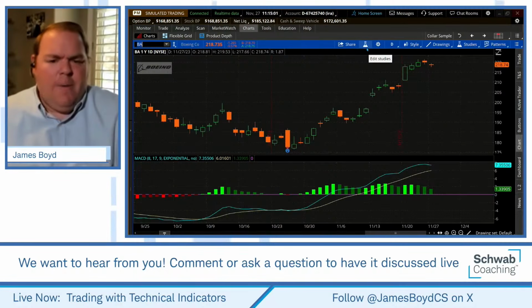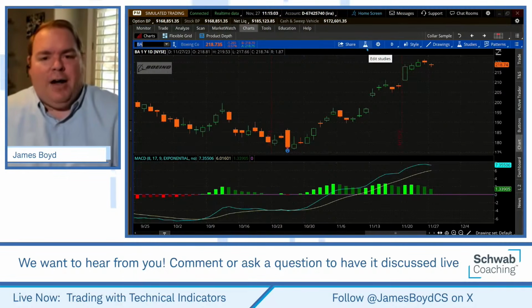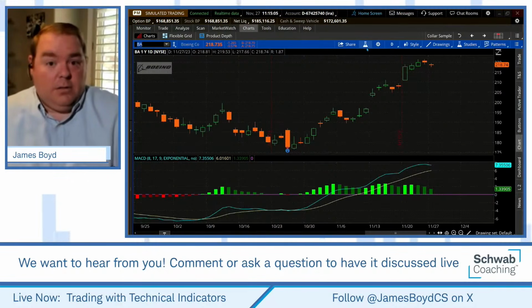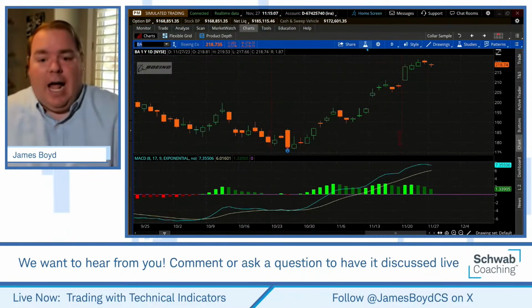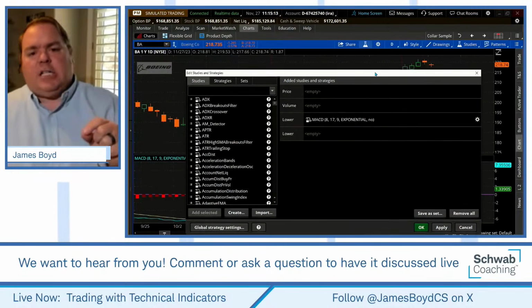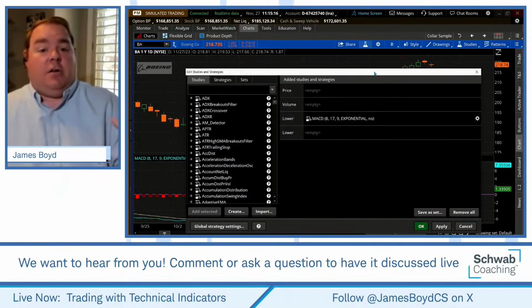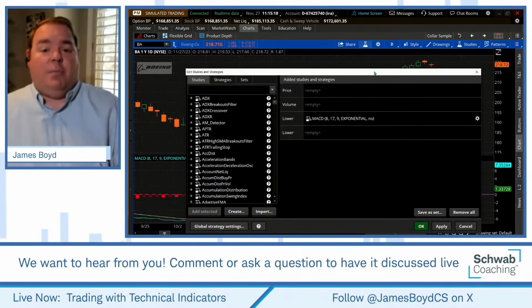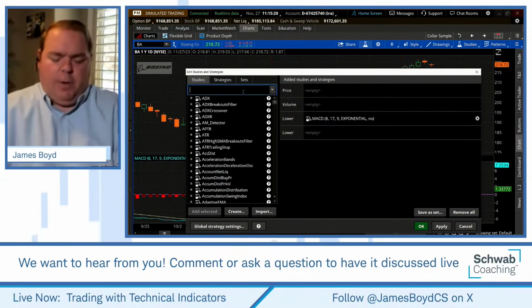Not educational, just here's what it is, but how do you trade it? You okay with that? All right, here we go. As we do this, I'm going to go to the test tube again and click on Edit Studies. I'm doing it like this because I want to imagine that you guys and gals don't have the moving averages on your chart. So how do we put them on?